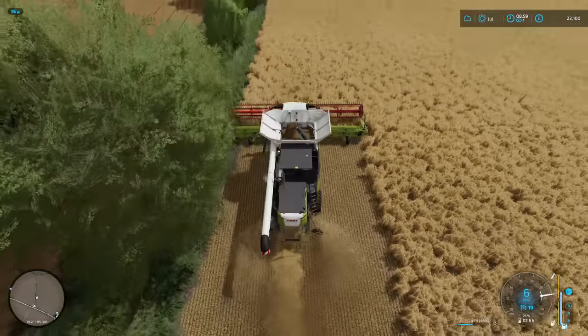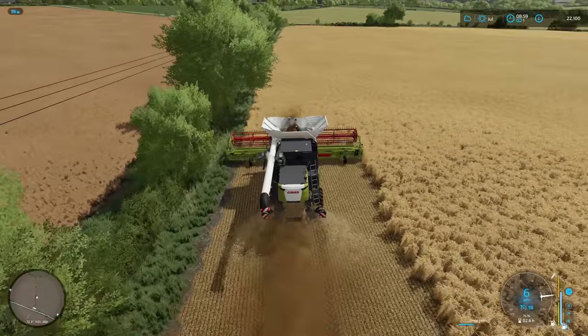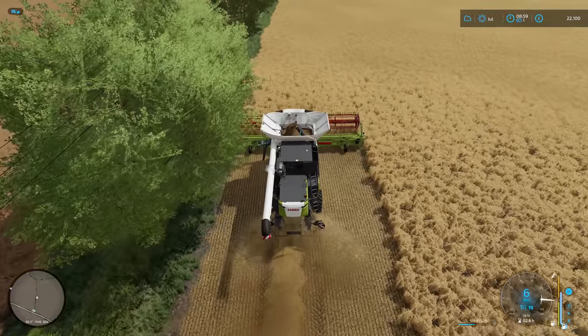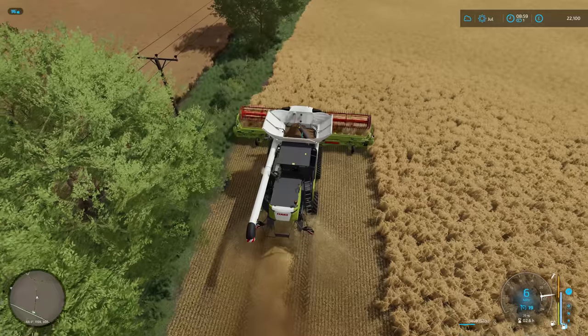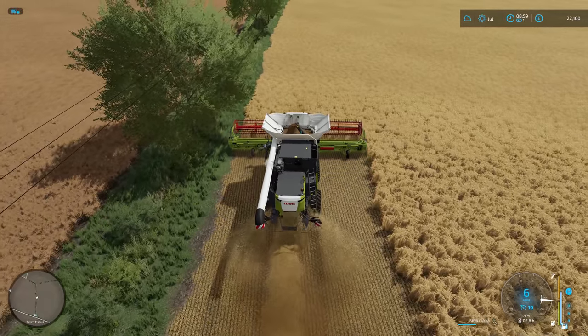But also, I can already tell straight away that we are picking up a bit more straw as well. It looks like some good-sized swaths, so the baler is going to be really busy. Which is good news, because we're also going to be selling the majority of them. Probably, depending on how many we get, I'll try and obviously keep the field that gives me the least, but then if it still gives me quite a bit, I might sell a few of them anyway.